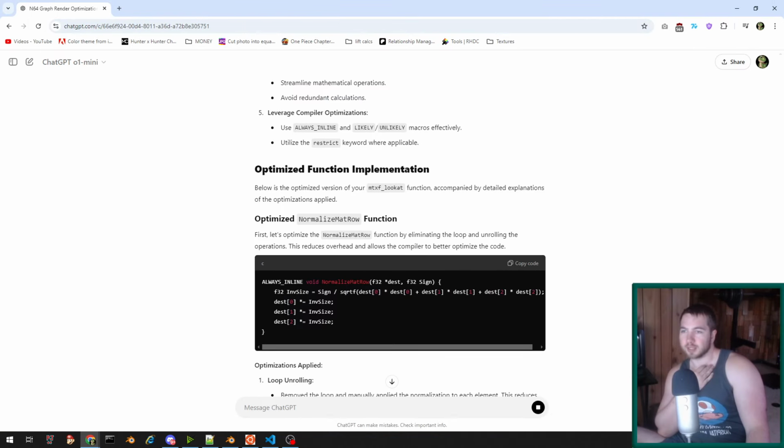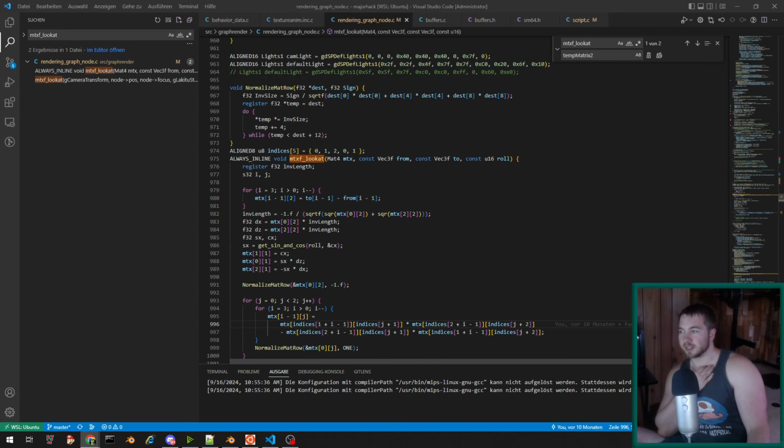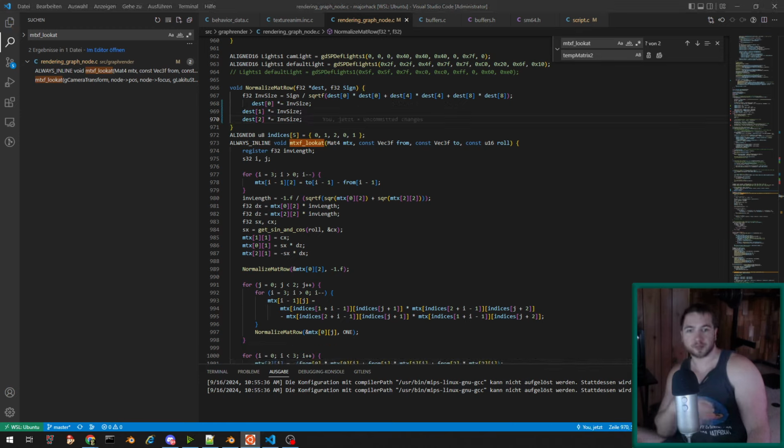Optimized function. Yep. I knew it. It also wants me to not do this. See if that's better. 2A1C. Oh, it's the same size. Honestly? Okay, fine. That honestly is an optimization.